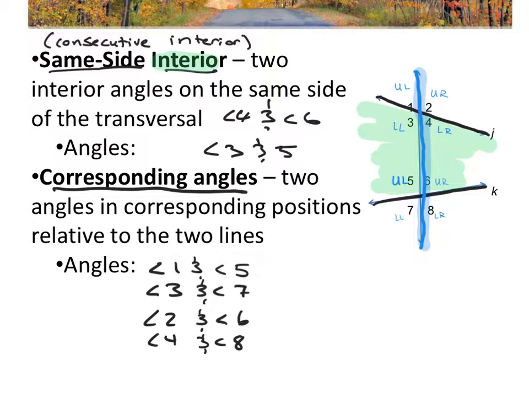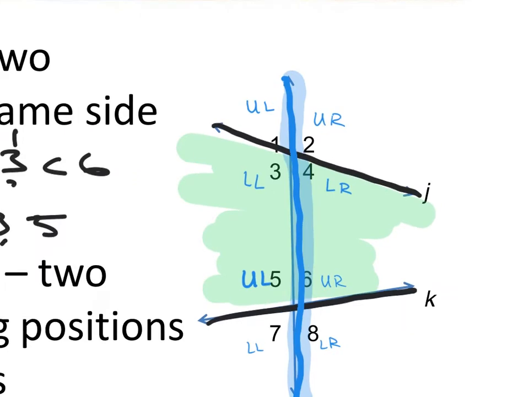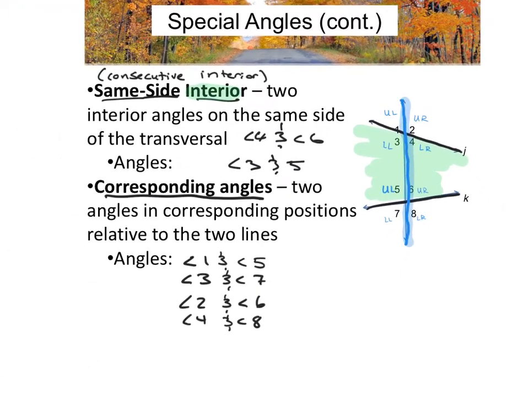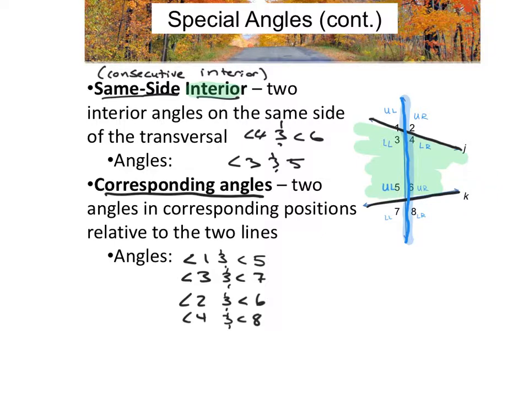Both angles 1 and 5 are in the upper left. 3 and 7 are both in the lower left. 2 and 6 are both in the upper right. 4 and 8 are both in the lower right. You don't need to label them like this if you don't want to. I'm just trying to illustrate the way my brain is looking at it: that's how I know which ones go together. The one in the upper left, the one in the upper right, lower left, and lower right. It doesn't mean anything other than they're in the same position. They're corresponding angles. You're going to be given a diagram and asked to name the corresponding angles, the same side interior angles, the alternate exterior, alternate interior angles. You're going to have to be able to identify them by looking at just a diagram.